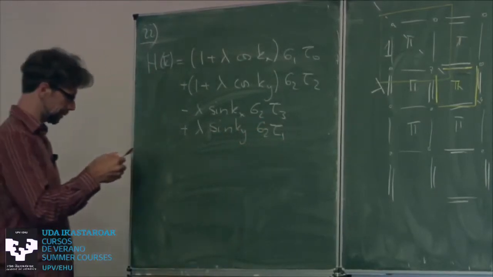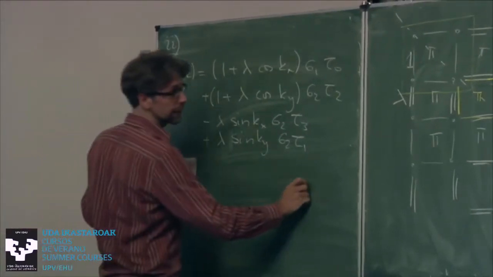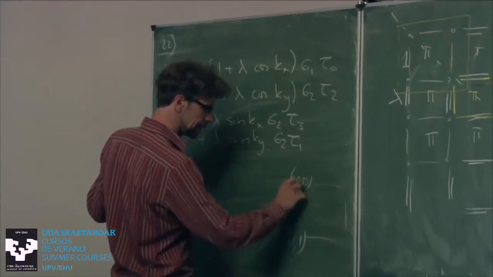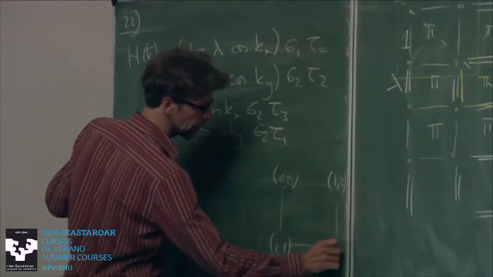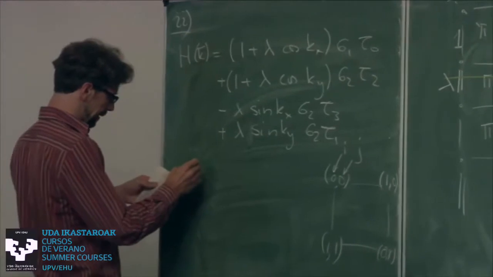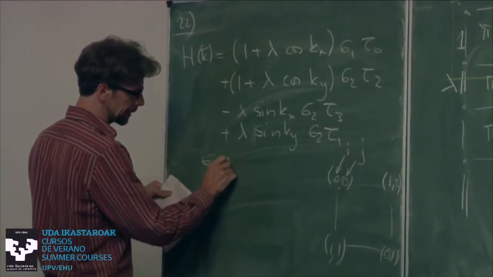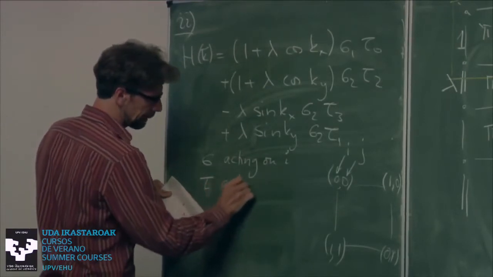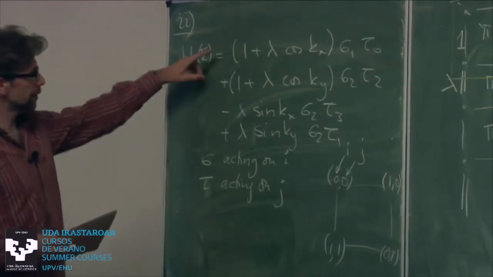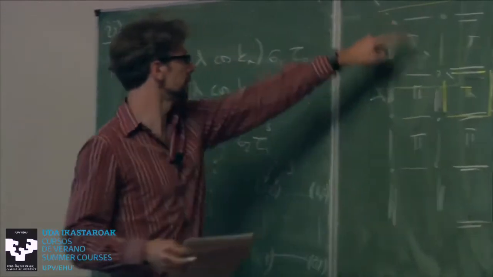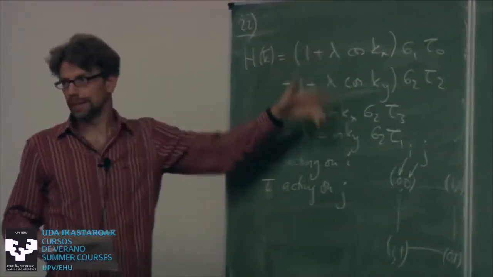Okay, so this is how the Hamiltonian looks, but I have to explain to you how the indices work. So the 4 sides in the unit cell, I label them by pairs 0,0; 1,1; 1,0; 0,1. And this is like an I and J index. Each of them can be 0 or 1. And so the sigma are Pauli matrices acting on I, and the tau are Pauli matrices acting on J. Okay, so part of the terms we can immediately understand, right? So there are these 1 terms. They are the ones that are really mediating the hopping within the unit cell, right? And then everything else multiplies lambda, and that's just how the hopping between the unit cells turns out to be.